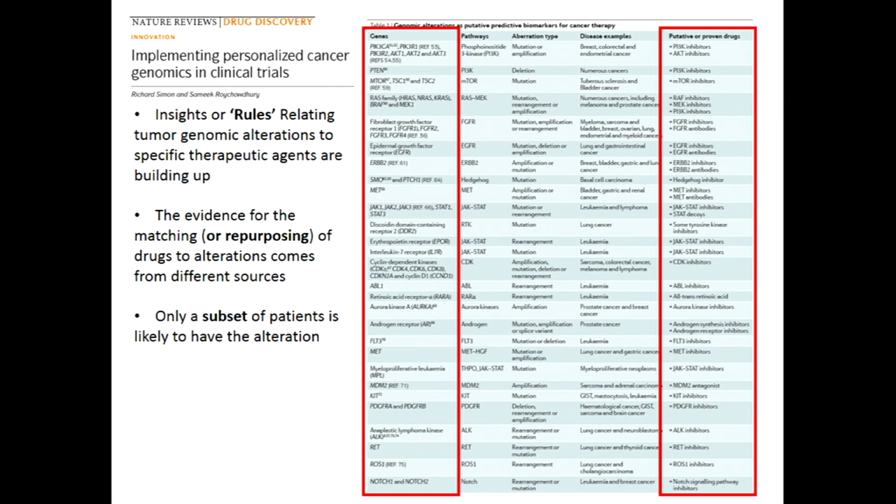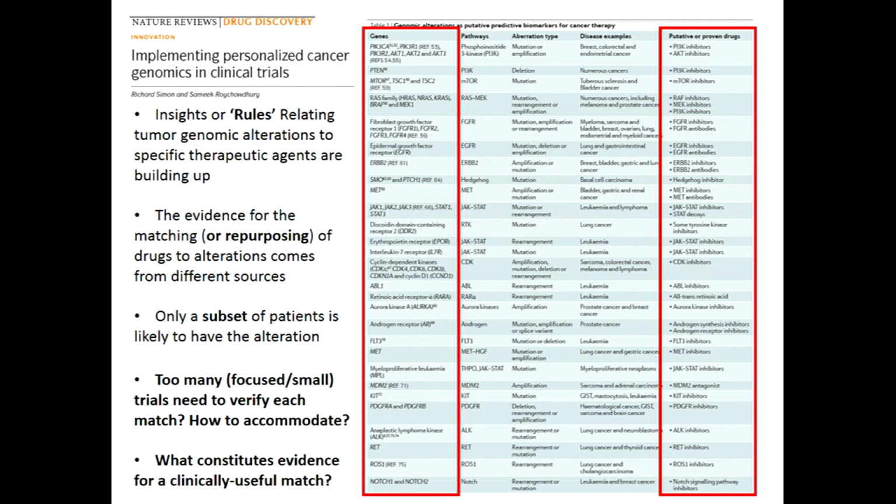So what the community is faced with is having to run bazillions of little trials with a small number of patients. And that's thought to be very inefficient, and no one wants to actually pay for those studies. So the community has come up with an alternative strategy, one that might be applicable in the nutrition field, called bucket or basket or umbrella trials. And I'll just tell you a little bit about how those work.